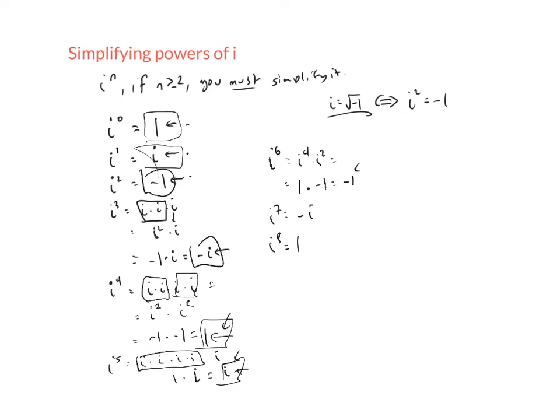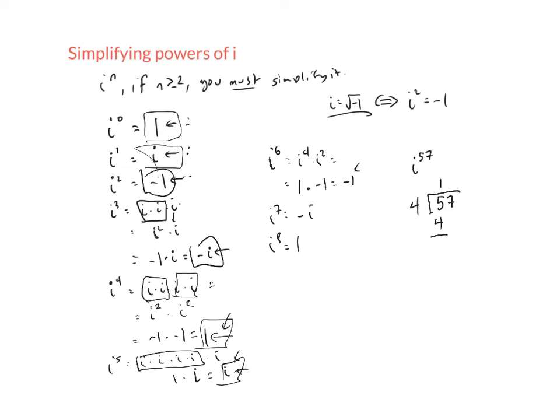So if I have some sort of big power of i, like i to the 57th, I could do this process and say, hey, I've got an i to the fourth, let me pull it out. Now it's 1 times i to the 53rd. Oh, I have to pull another one out. It's another 1 times i to the 49th. Oh, I have another one. I can keep doing that, but that seems kind of long. So what I'm going to do is this. I'm going to take the 57th, which is the power, and this pattern is 4 things long. So I'm going to take 57 and divide it by 4. I'm going to do it by hand and not with a calculator. You'll see why in a moment.